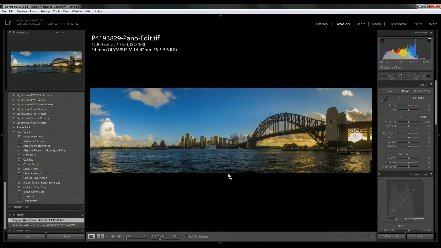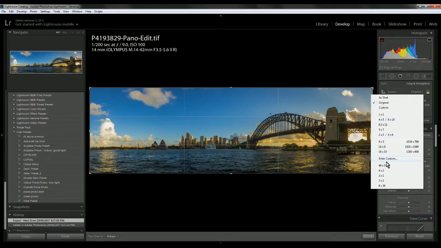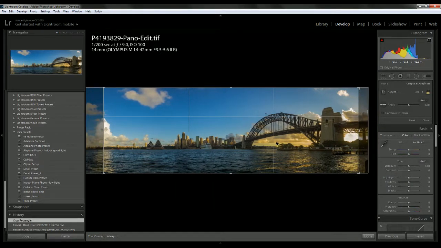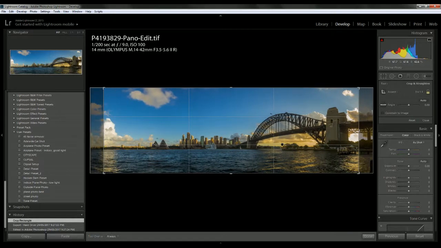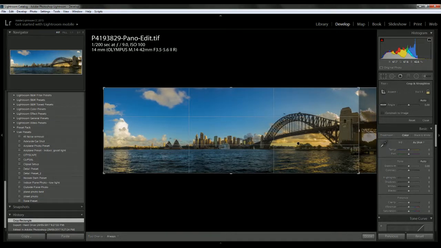And it's exported. Now, if I wanted to print this image, what I would do is change this aspect ratio to 3:1. And I would probably do it in something like this. Because it's keeping the height, it's going to take off the edges.